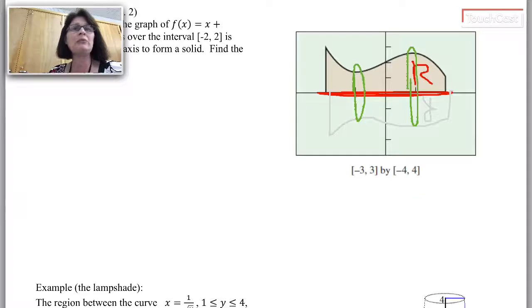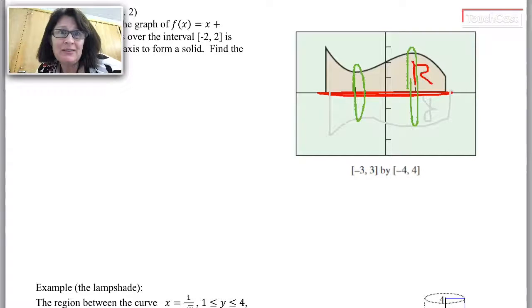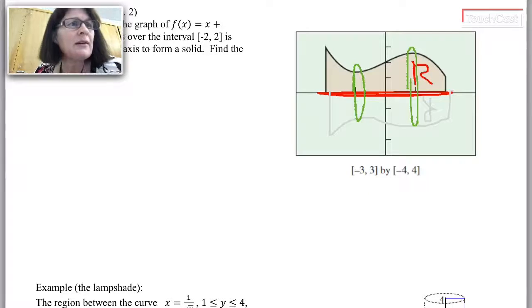Now I'm going to draw in a blue radius to my slice. The radius should start at the axis of revolution. You could start on a point in the circle too, but I want you to form this habit so that when it's the AP test and you're nervous, your habit will kick in and you'll be in good shape. So I'm going to start at the center of that circle. It's not really a circle because it's a circle with thickness, but we're going to treat it like a circle for now. Oh, that one's tricky to draw.